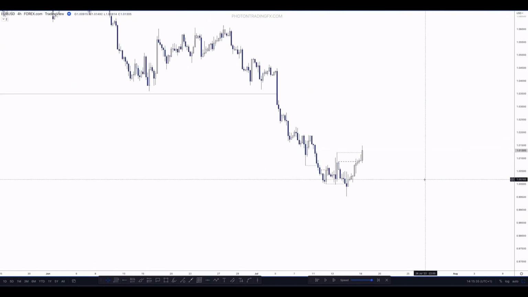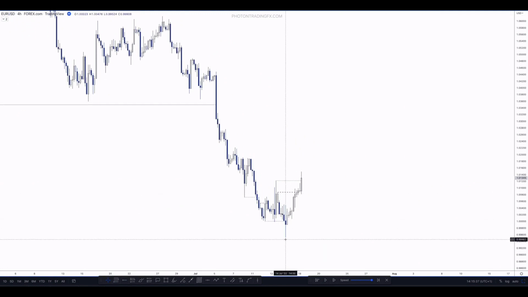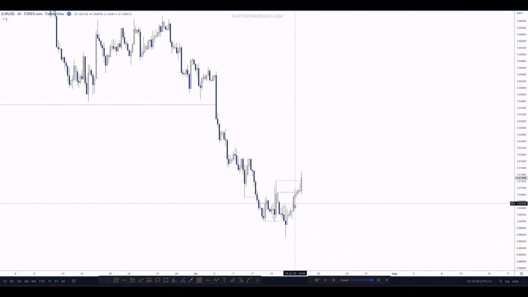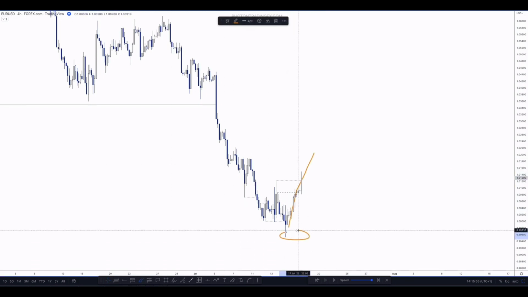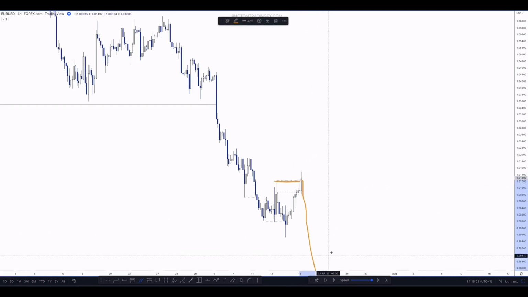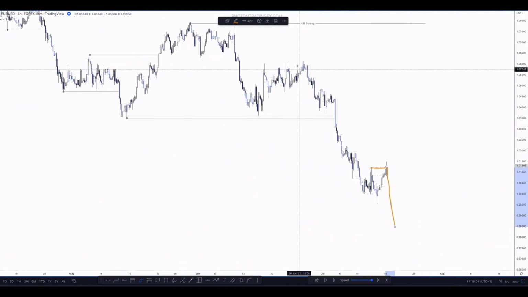Now, remember the slight difference I was saying: I can only draw on my grey circle to mark out where my swing low is once the size of that pullback I deem to be significant relative to recent price action. So the IBOS is just a signal that it started. In some instances you could be like, oh yeah, we've already had a big pullback as well, so I'm happy to mark it straight away. Sometimes you might not be so sure just yet, because you could get a bullish IBOS, but price could literally just continue down again. And you may think, relative to recent price action, that actually wasn't that big of a pullback, so you're not so sure.